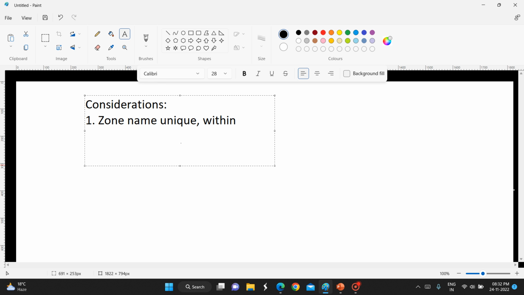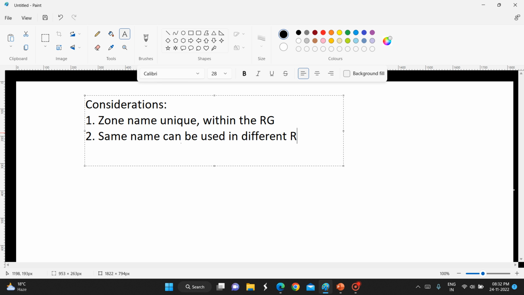Okay, I am noting it down. So please remember this: within the resource group. Okay, next one. The same zone name can be reused in a different resource group or different Azure subscription. Same name can be used in a different RG or subscription.